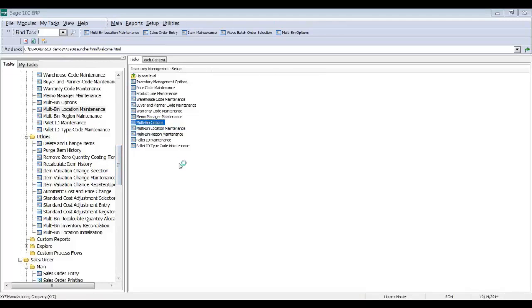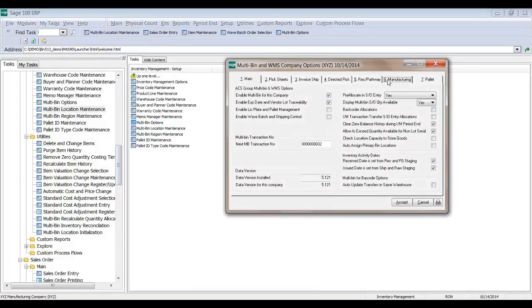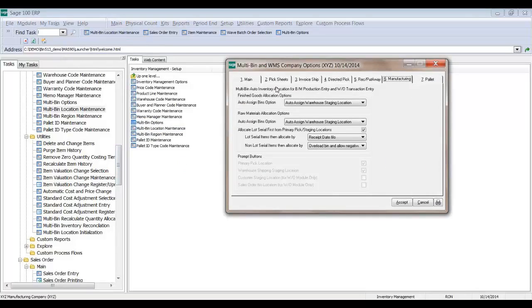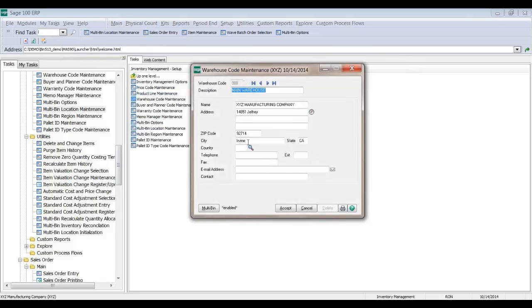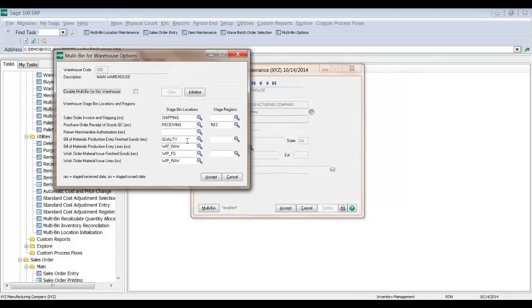Let's talk about manufacturing and using these allocations for manufacturing. So in my XYZ company, I can go into the manufacturing tab, and it's broken up in two parts for the finished goods and raw materials over here. So here it's giving me the choice to put in, as I do my completion or my production entry, a primary bin location or the staging location. So the reminder, staging locations here in the warehouse, these are the ones I have set up for manufacturing.